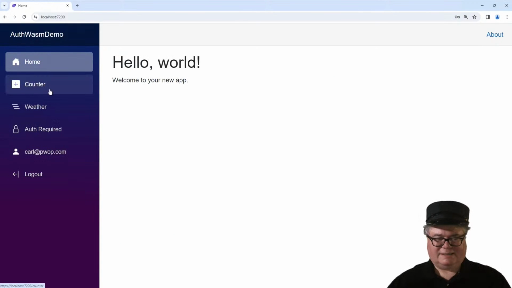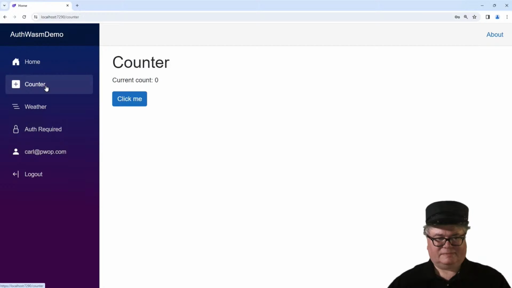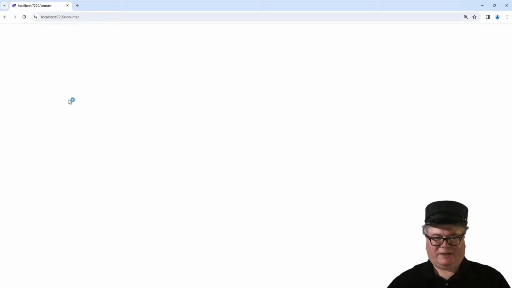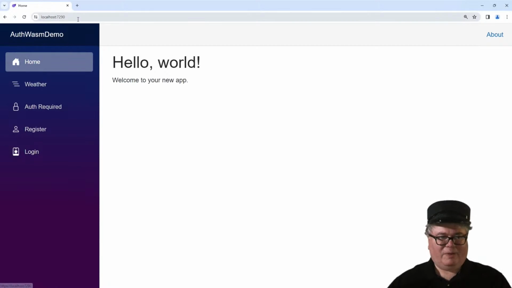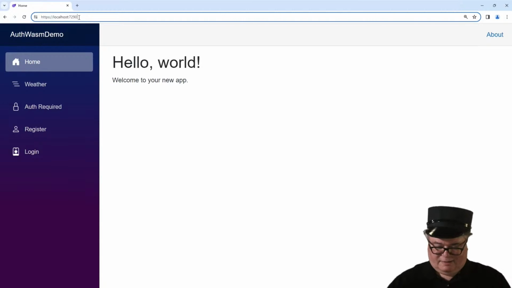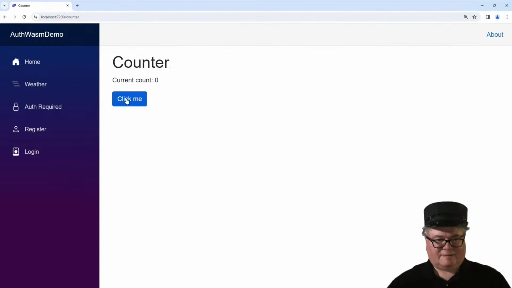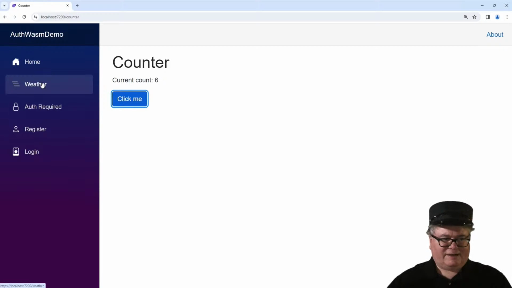Ta-da! I see counter. Okay. Now I'm going to log out again, and I won't see counter because I'm not even logged in. Never mind the role check. But here's the thing. You see, I can actually go there, right? I'm here at home. I could just navigate to counter, and it says, yeah, sure, no problem. So really the only thing that I set an authorize rule around was the link.